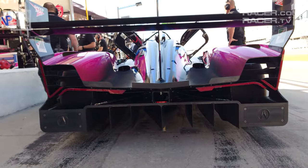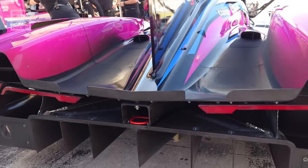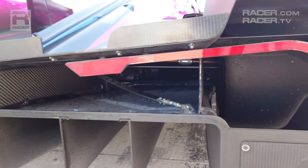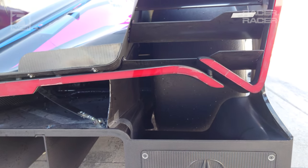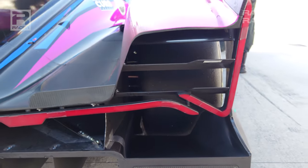Standard cheese wedges, as they're called, flank the rear tires and feature embossed Acura logos in the carbon fiber. Between them we see the shallow diffuser and the installation of four total strakes — two on each side — which help to concentrate the air as it accelerates from beneath the back of the car. The rear substructure has large openings behind the tires to relieve drag-inducing high-pressure air, and Acura has added some curved profiles to make downforce as well. The red lights are a nice stylistic touch.